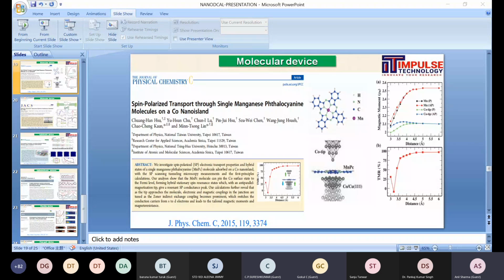Can you see this slide? Yes, sir. Fine. So there may be some network problem, or I don't know. I'm moving the slide from my side.